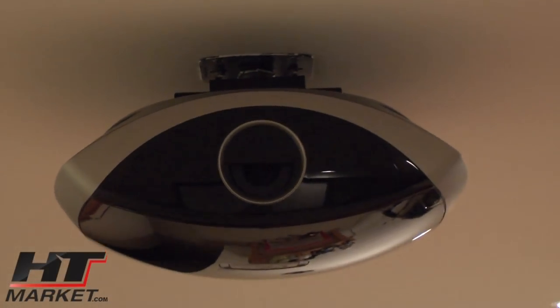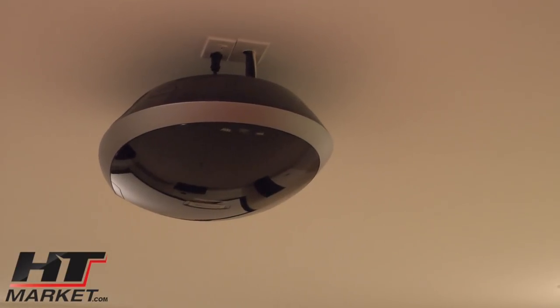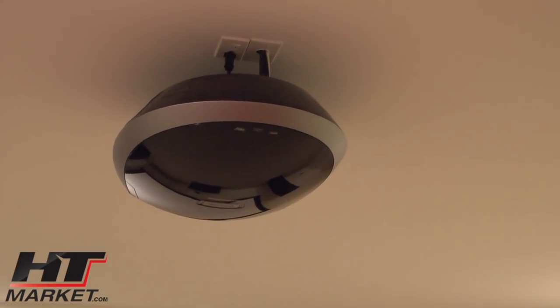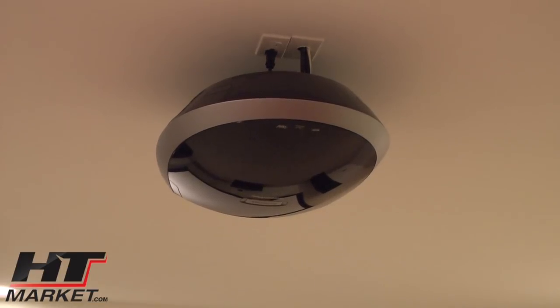Projectors nowadays — if you want to get a 3-chip DLP, you're going to have to get a digital projection system, a Christie, or a Runco. Those are the few companies that make them, and now they're making them in 1080 and 3D. The 3-chip DLP has three Texas Instruments DLP chips in one projector — it's like buying almost three projectors in one. A low-cost DLP for $999 has a color wheel, but doing the convergence and video processing on three chips is very complicated. You don't see a lot of those on the market under $10,000 — digital projection ones are in the $50,000 range. So even at 720p, this was a bargain 3-chip DLP.